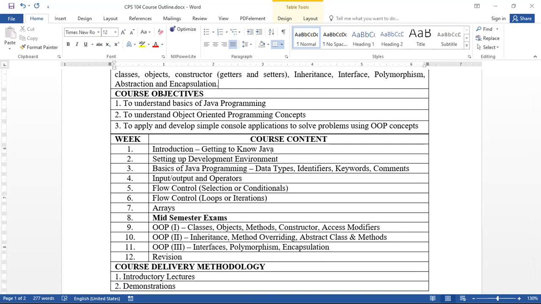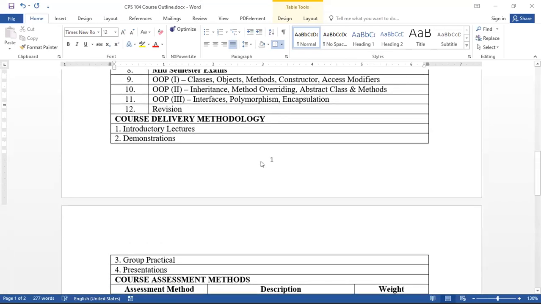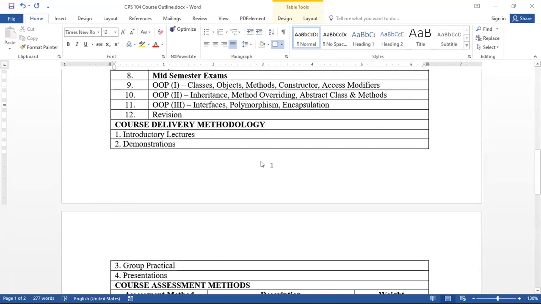I repeat, the online session will focus more on the theoretical part, so that we can focus on the practicals when we meet in class face-to-face. There'll be teaching demonstrations mainly when we meet in class, as well as group practicals and group presentations. So this is going to be the approach.